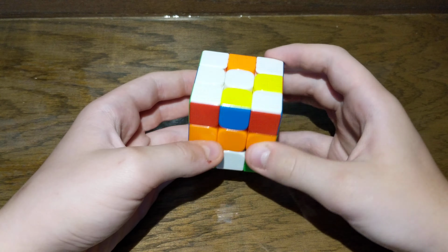This time we didn't have parity. And look, we can put it in the back. Oh shoot, I forgot that we had this. And then now we have, I just do a J perm. If it's on the top, bottom, I just rotate. J perm. It's also recommended so you know how to do J perms from the back and the front.